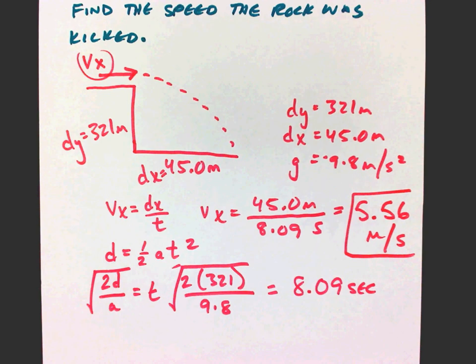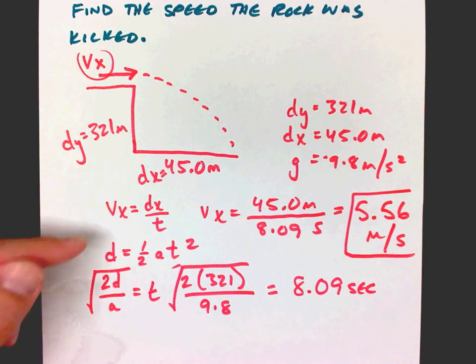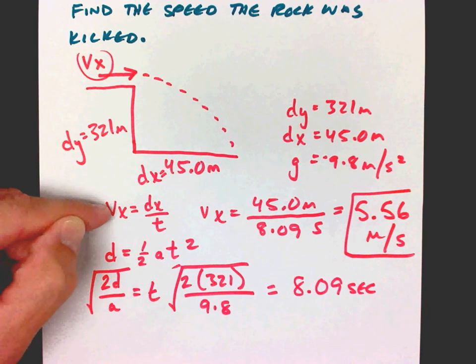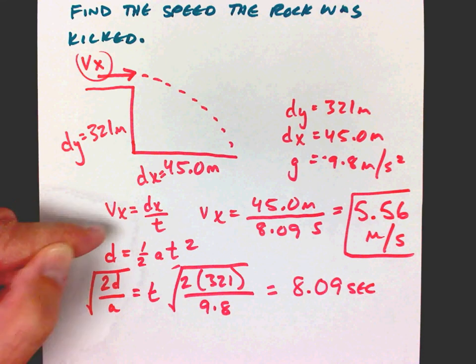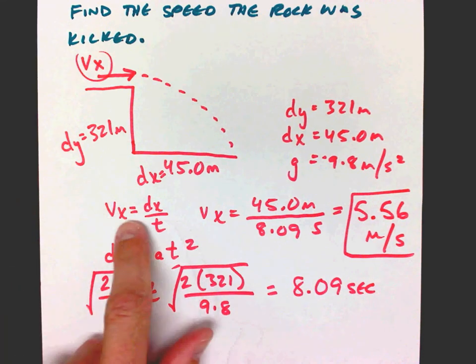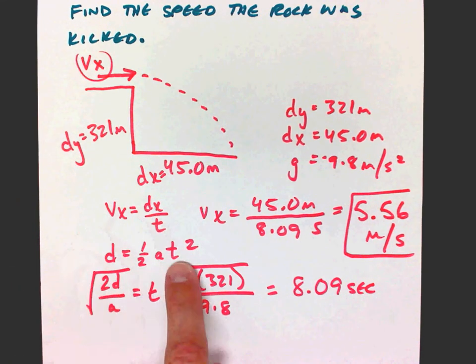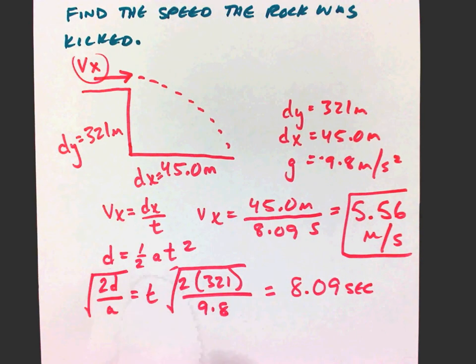So hopefully that gives you a little bit of a feel for how you're going to use some of these equations in combination to solve. You'll see this pretty commonly, like maybe starting with this equation and having to go get a variable to plug in, or maybe you have to solve for time here to come down here and solve for like dy. There's lots of different combinations, but expect to use a couple equations in a lot of these problems.